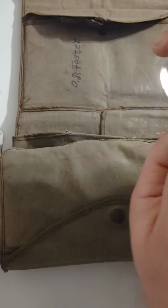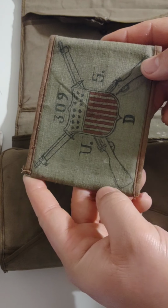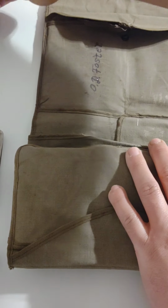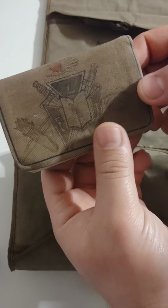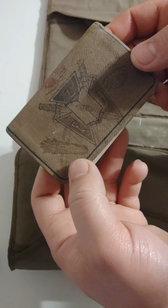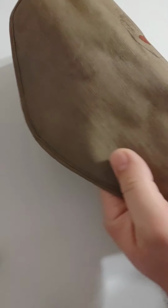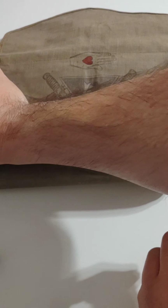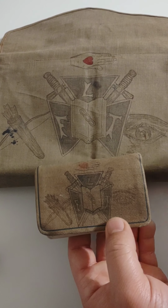But the main reason I bought this piece was just because of the artwork that was on this alone. I thought it was really awesome, an awesome display piece. But then the other two cool parts are, so you already saw the one side of the Bible, but then on the other side, this artwork done here, which I'll give you a better view. It's actually on here as well. So we're going to set that aside, close this up and take a look at that here. So that's the same artwork that's on the back of the Bible here, just done on a bigger scale, so it's a little bit easier to make out.